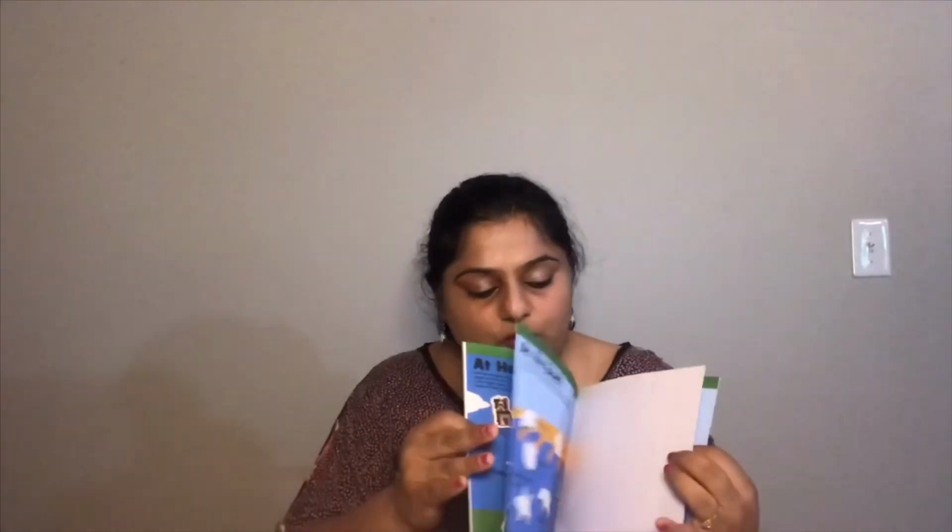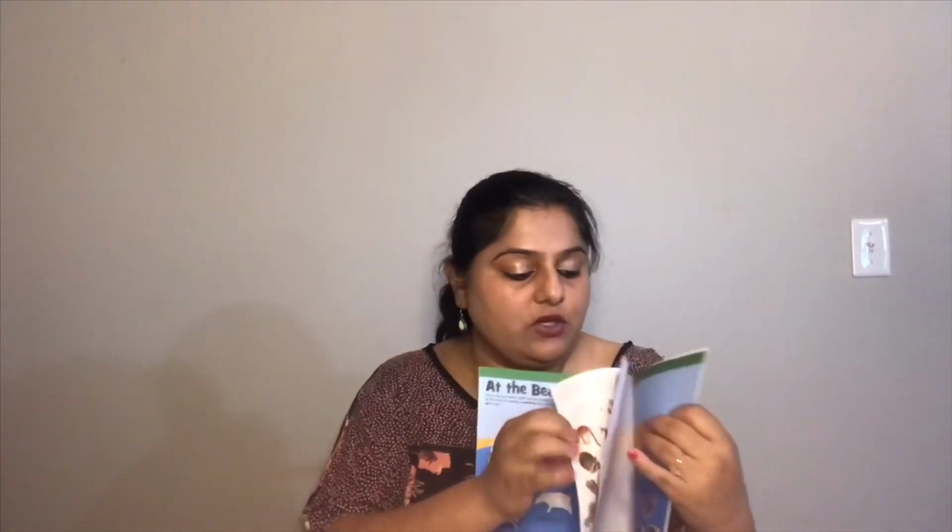Other than that, I am in love with dollar store books. I have introduced these type of sticker books. My daughter was very fond of animals, and I introduced these sticker books to her very early, like 15 months or so. So 15 months, 18 months, whenever we were free, I used to just give her the stickers. She was not able to get them on her own, so I used to pull them a little bit and then give them in her hands, and she was sticking it. That is how we used to use this book.